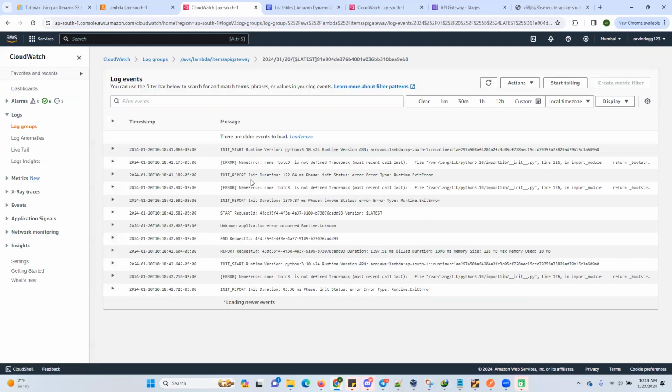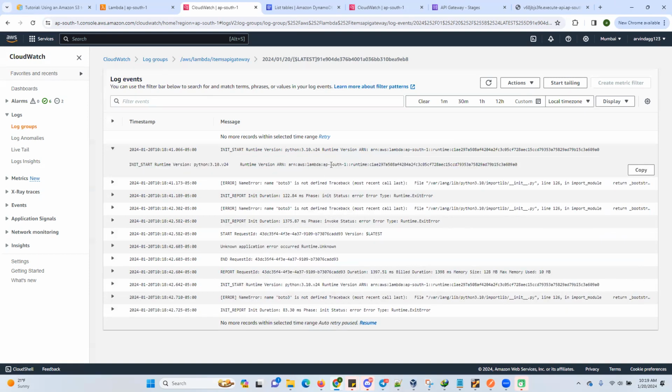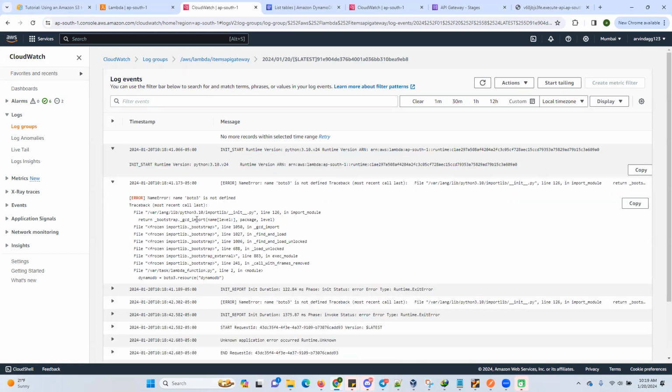What is the request? This is the request. Boto3 is not defined.